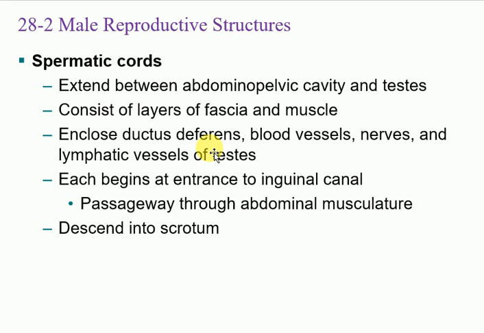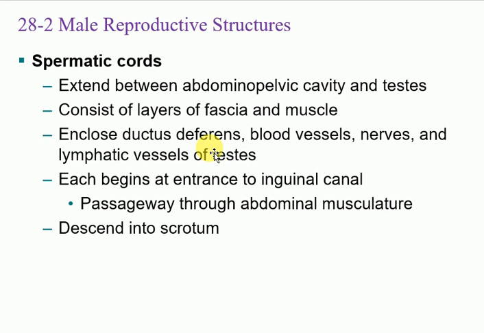Why did you call it spermatic cord? Because it's the cord that contains the vas deferens, whose function is conduction of the sperms. And that's why we call it spermatic cord. So what do we have inside the spermatic cord? Vas deferens, delivering the sperms, right? Plus arteries and veins and nerves and lymphatics. All of this bundled together is a communication between the testes and the inside of the body, the internal organs.